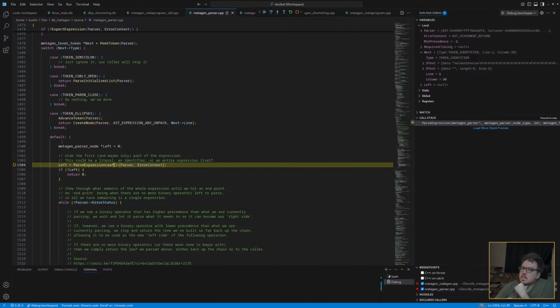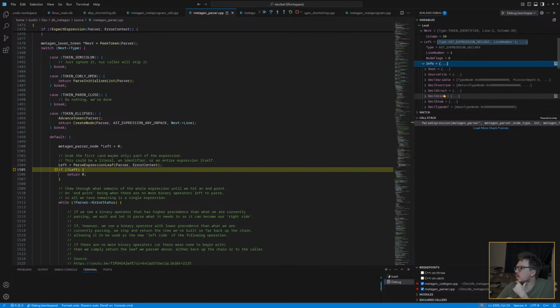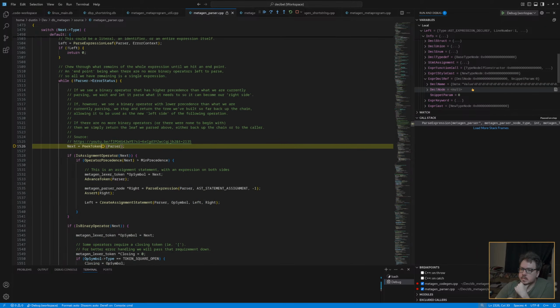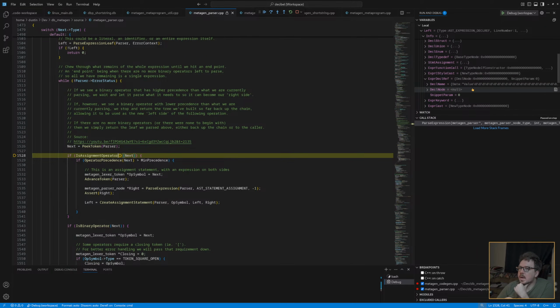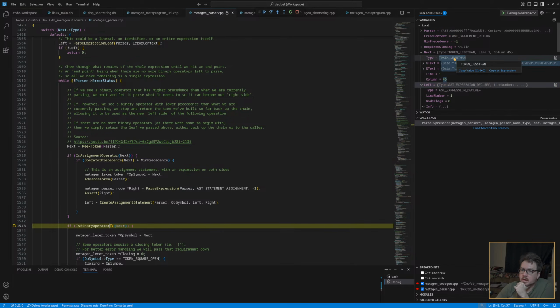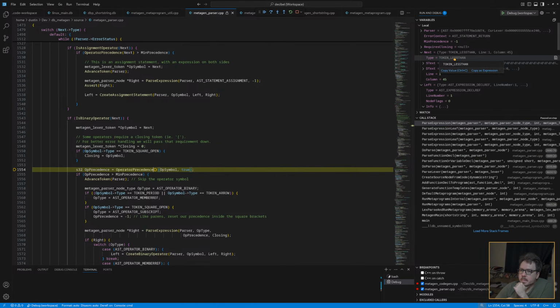Okay. Yep. Parse the leaf. We should get a decal ref, which is just value. The next should be a less than. It is. It is a binary operator. Okay.